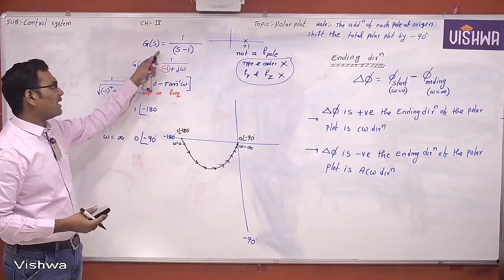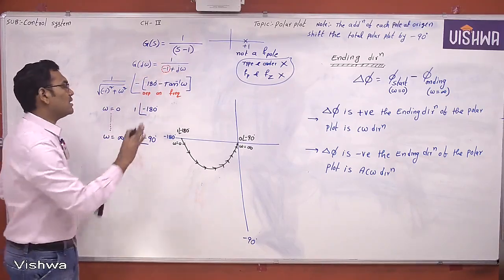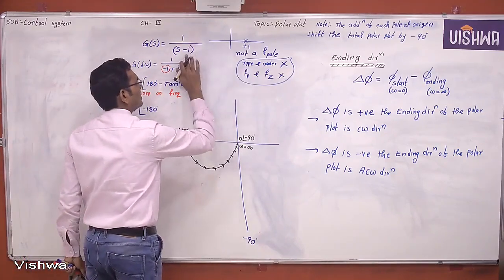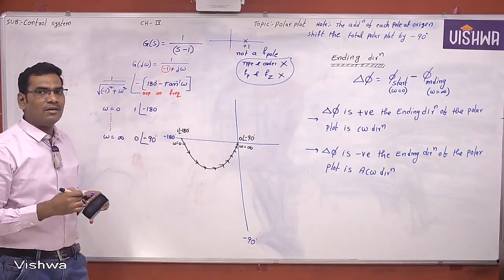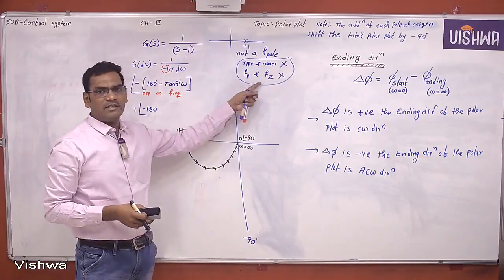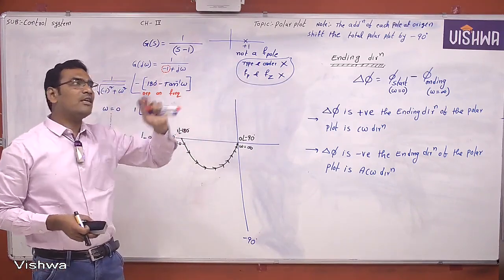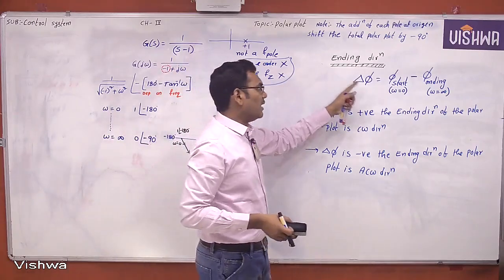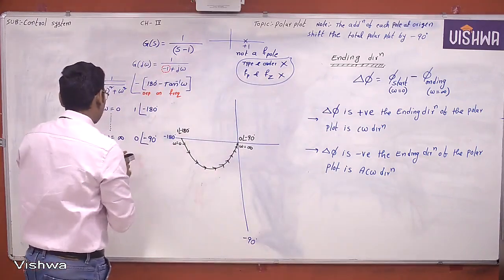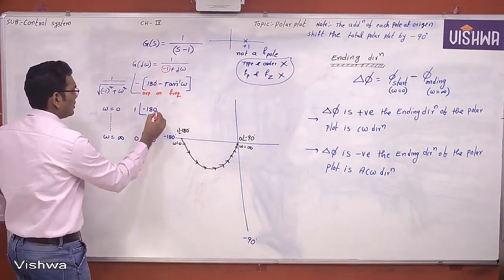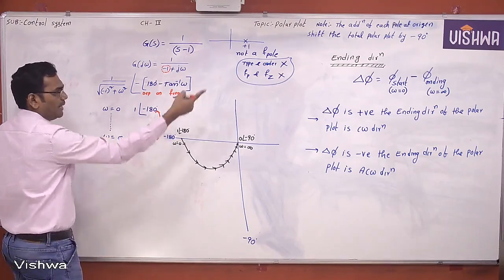If you go for the type and order method, that answer is different and this answer is different, because the type and order method is not applicable here, since this is not a finite pole. Now, sir, how can I check whether this is correct or not? I am not applying the finite pole and finite zero concept. I am not eligible for the type and order concept, but you are always eligible for the ending direction concept. Ending direction is based on starting phase minus ending phase. What is the starting phase minus ending phase? This difference is minus 180 degrees minus of minus 90 degrees.